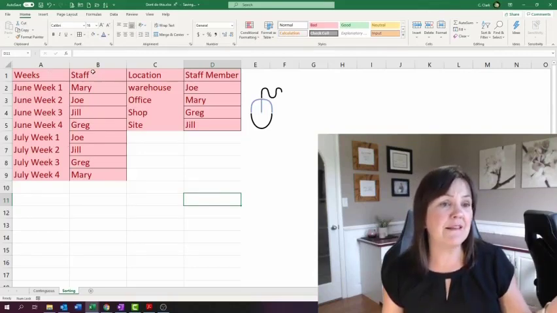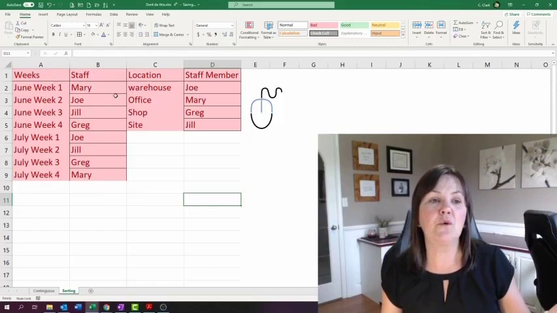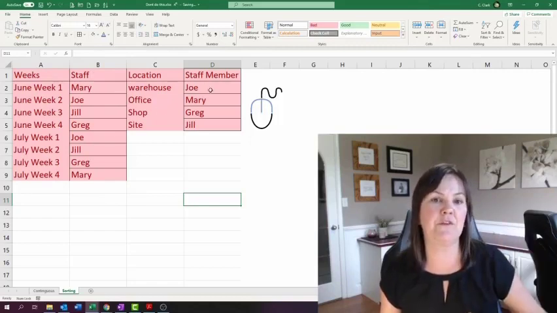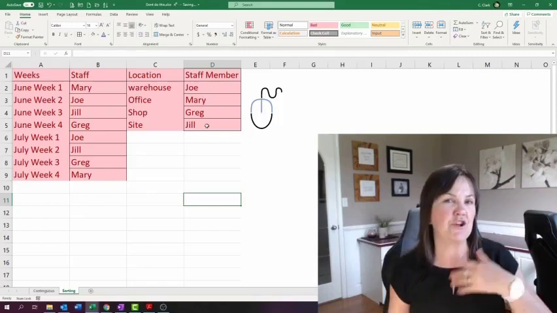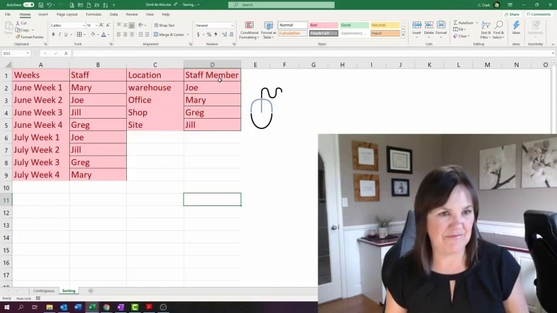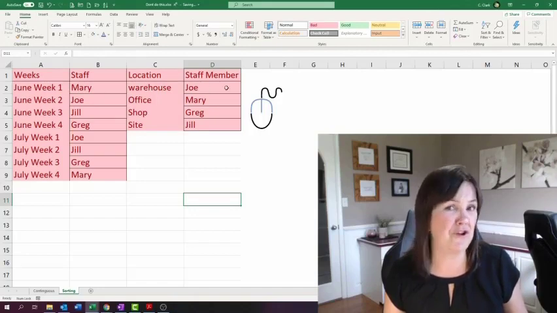I have the weeks that people are working and who's working, and then I have the locations of different parts of our facility and who the staff member in charge of that location is. All of this is together. That makes no sense, because June 1st, week 1 for Mary has nothing to do with the warehouse and Joe. This should not all be together.